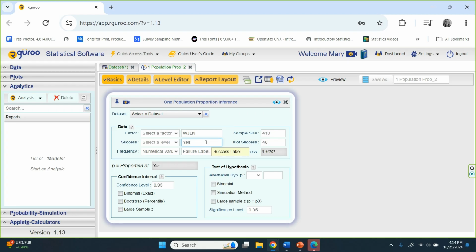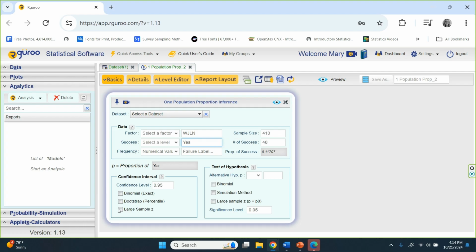Now you can put anything you want in these boxes. I'm putting things that make sense for the problem so that my output will make better sense to me. And the minute I typed in yes here, notice the proportion of yes. Those gray boxes are automatically filled in based on what you put in the other ones.